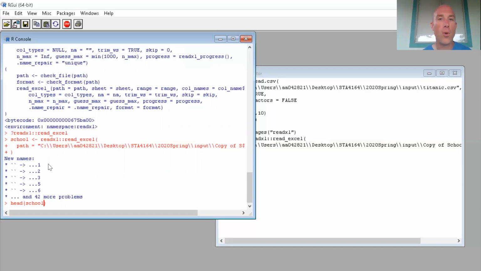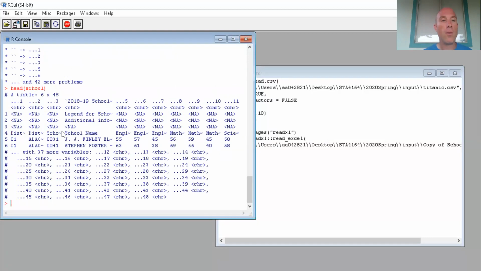They think they know what they're doing. Don't fight them on it. Don't argue with them. It's just not worth your time. You don't know what you don't know. So a lot of times there'll be issues with treating the file as a data set. And the printout here is basically R saying, hey, there's problems with the data set, and this is how I handled them.